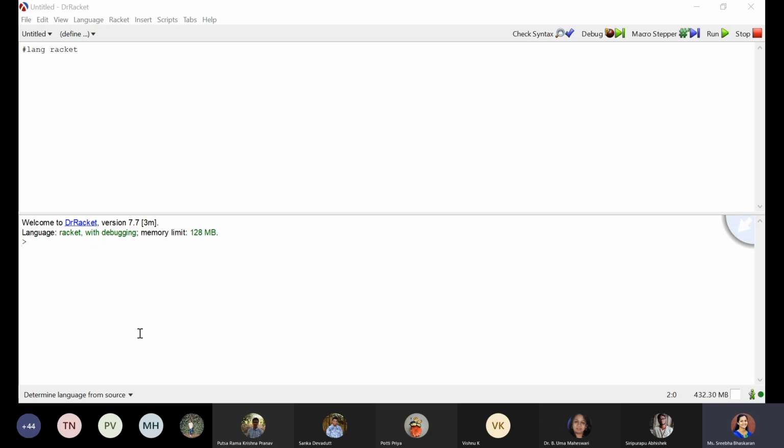But as soon as you have installed it, when you start typing your program, it will give you an error message. It will not let you do anything, right? So first thing you have to do is go to the bottom left most of the screen. Can you see this? You can find determine language from source. Click over there and you will find choose language.